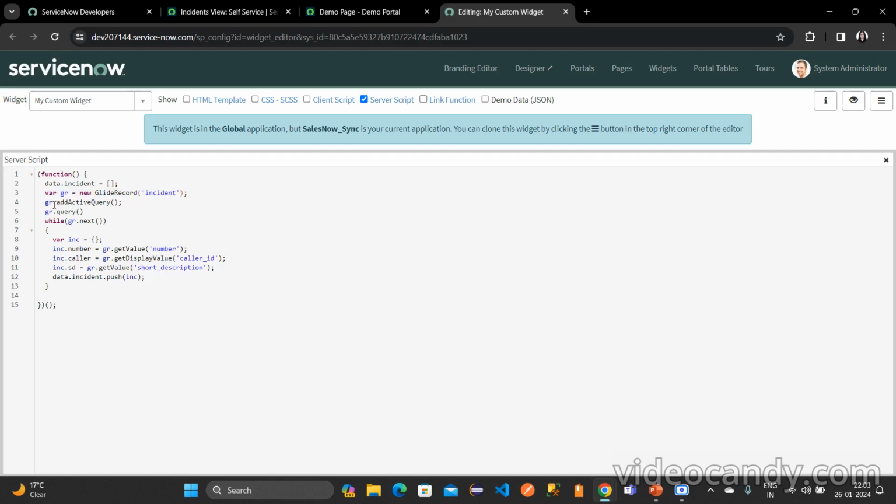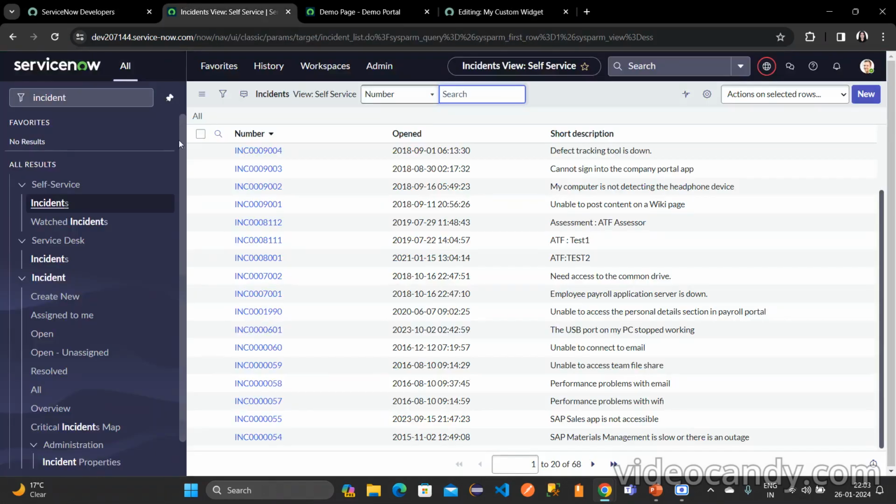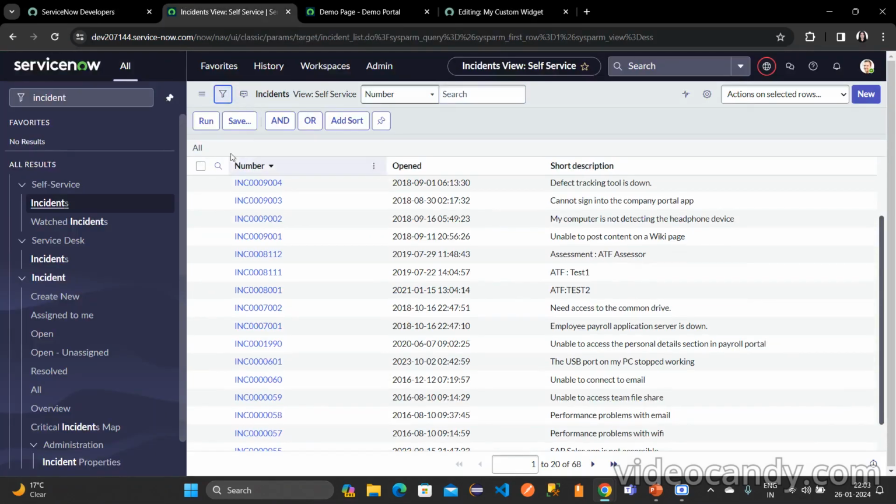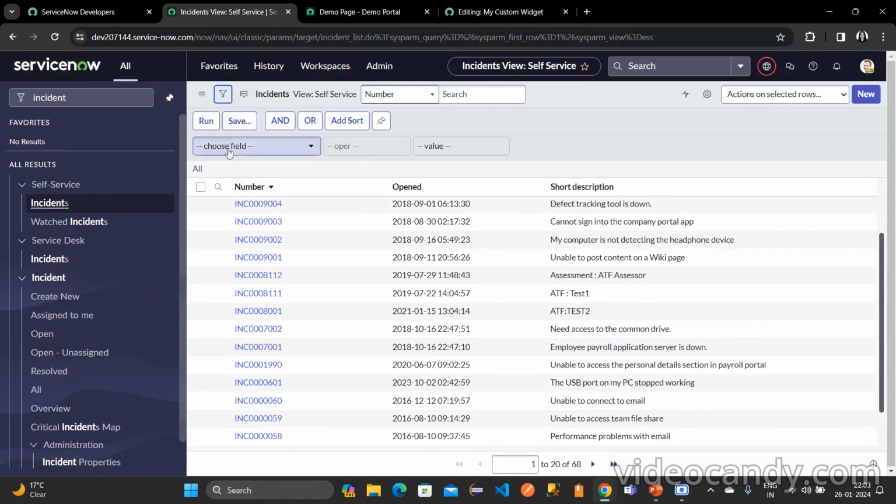Next is gr.addActiveQuery();. So what is this line going to do? It is like when we apply filters on incident, we apply the query.